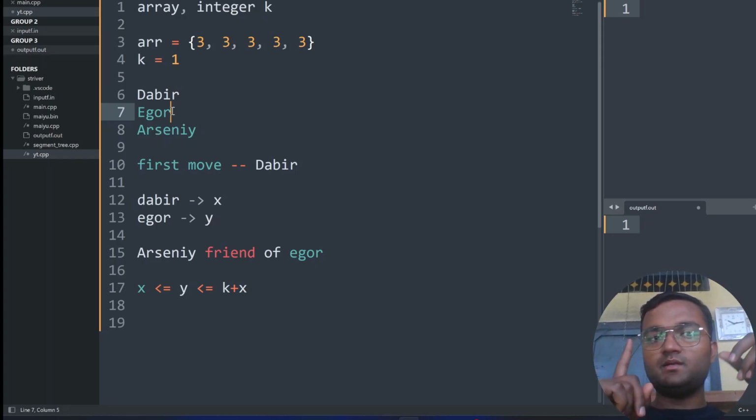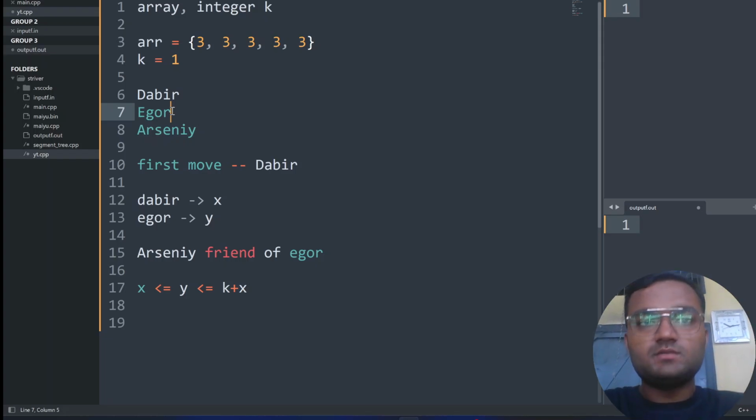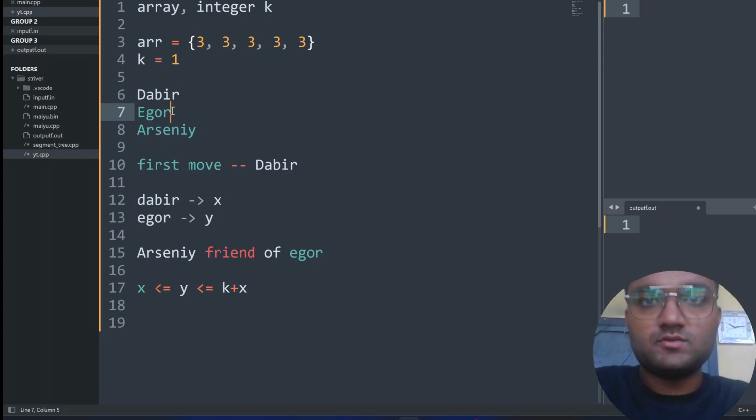The first move is done by Arseniy, a friend of Egor. That means the first two moves are in our hands, and in those two moves we have to decide a sequence that guarantees the win of Egor, think about whether it is possible or not, and based on that return the answer.